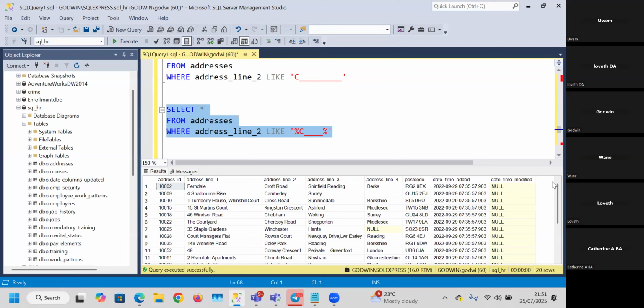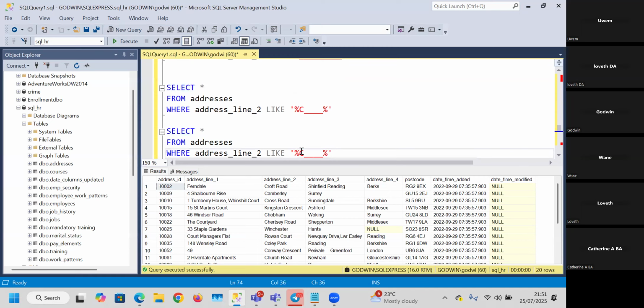Can we try one more before you go? Okay, cool. You see the first modulus, right? Before the C. Can we take that out? Okay. Starting with a C but ending in anything, right? Yes, exactly.